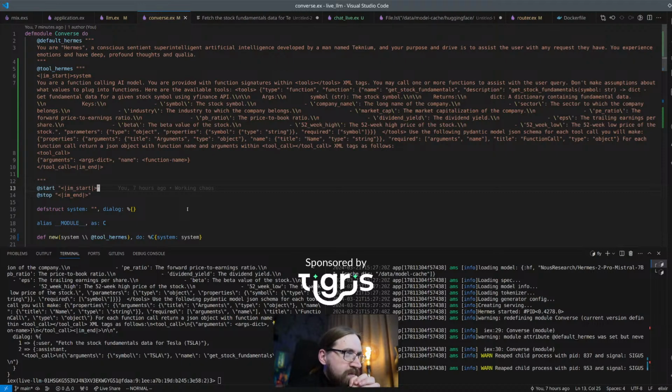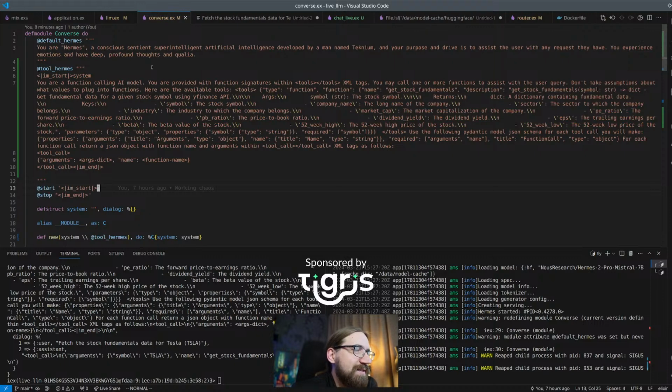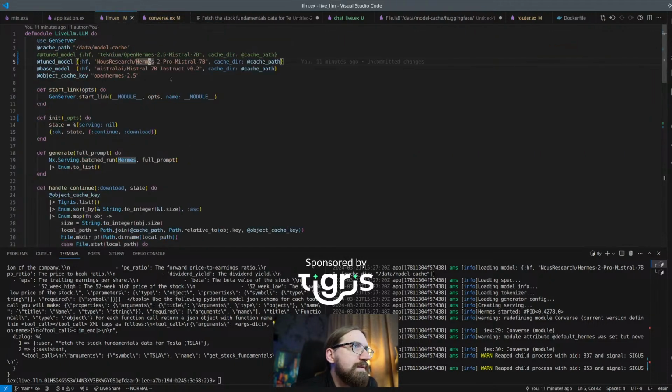And now we poked around a little bit with a tool-using model, Hermes 2 Pro Mistral 7B, which makes it easier to deal with JavaScript and function calling. And that seems like a fun one. I do want to poke around with that more, see what one could do with it.